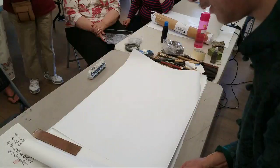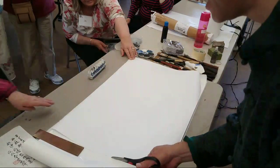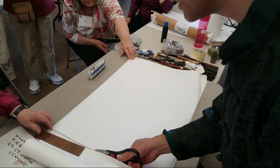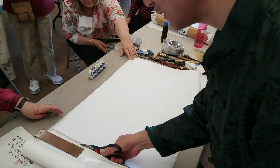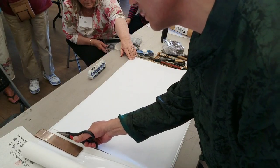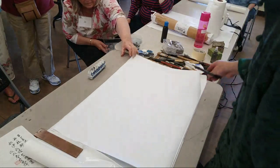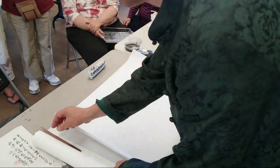I think I can do it like a fabric. Oh no, I have to cut it. You can use a knife. This is supposed to be for framing, but it doesn't matter, you can trim it when you frame it.